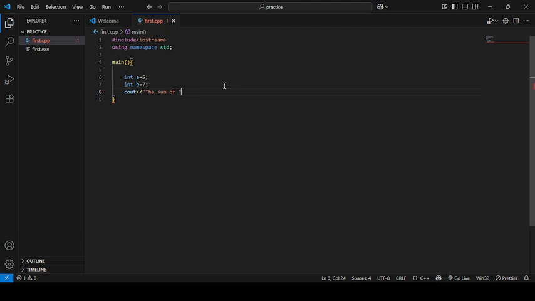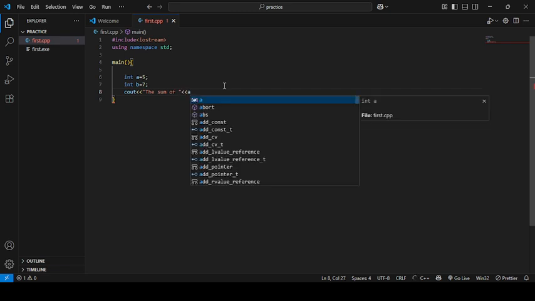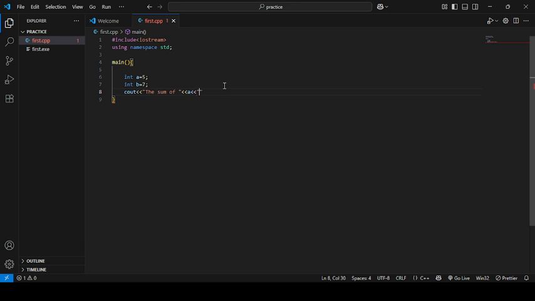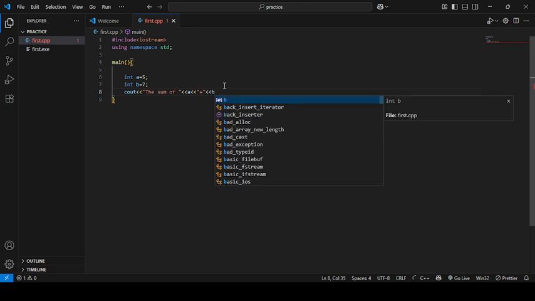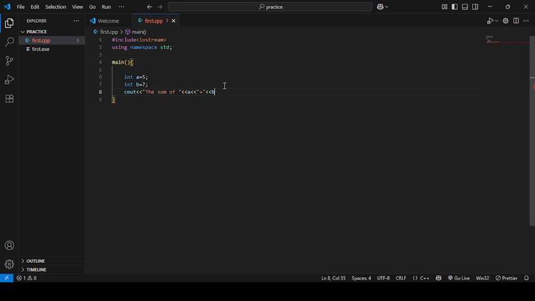We would write them outside inverted commas like this: a plus b. Then at the end there would be a semicolon, but let's also add an equal sign here, just like this.